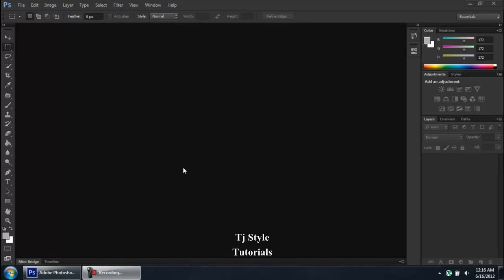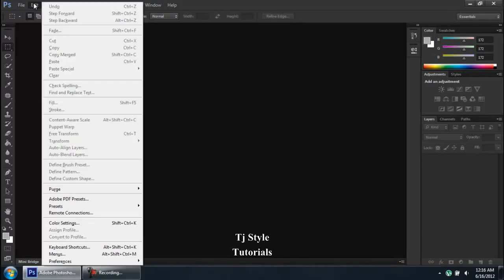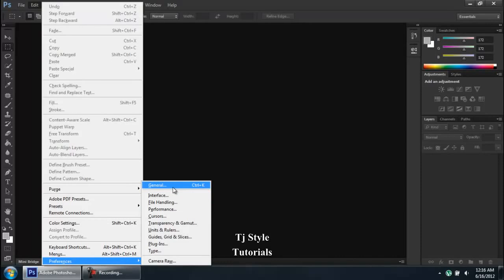To get to the place where you change the settings, for Mac users it is this Photoshop menu over here, which says Photoshop. Click on it, go to Preferences, then to the General tab, and wait there. Now I'm going to explain for Windows. For all those who are using Windows like me, go to the Edit menu, Preferences, and go to General.